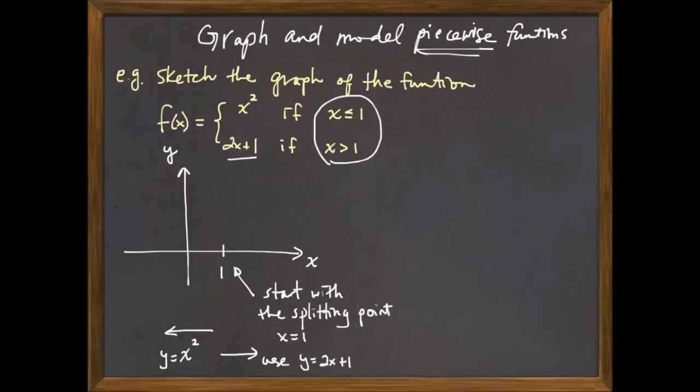And as we're trying to graph those two pieces, we're going to use prior knowledge about known functions, such as the x, x squared, and x cubed, or square root, or absolute value functions that you have already graphed before. First thing you do is actually figure out where that end point is located on the coordinate plan. Well, when x is equal to 1, I evaluate this function at 1. I will use the first piece, which is 1 squared. That gives me 1. So this tells you that the point 1 comma 1, which is right about here on the coordinate plan.